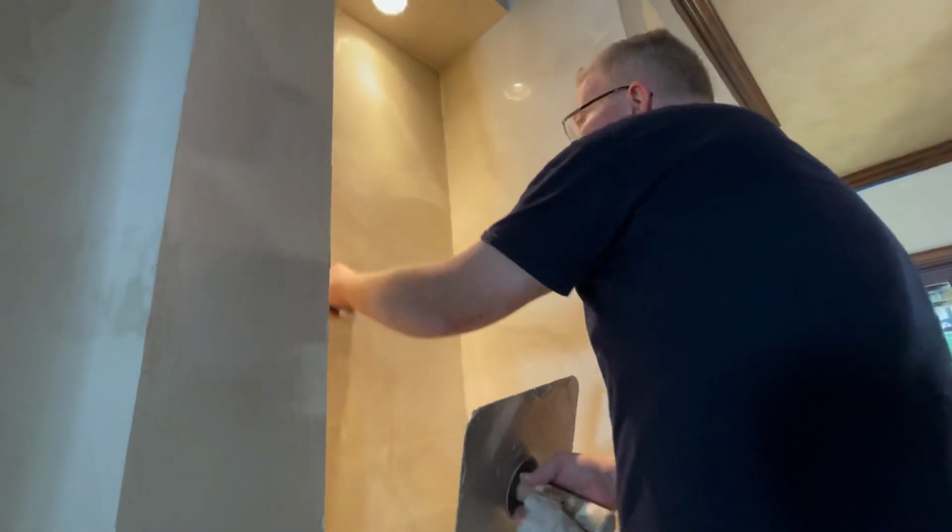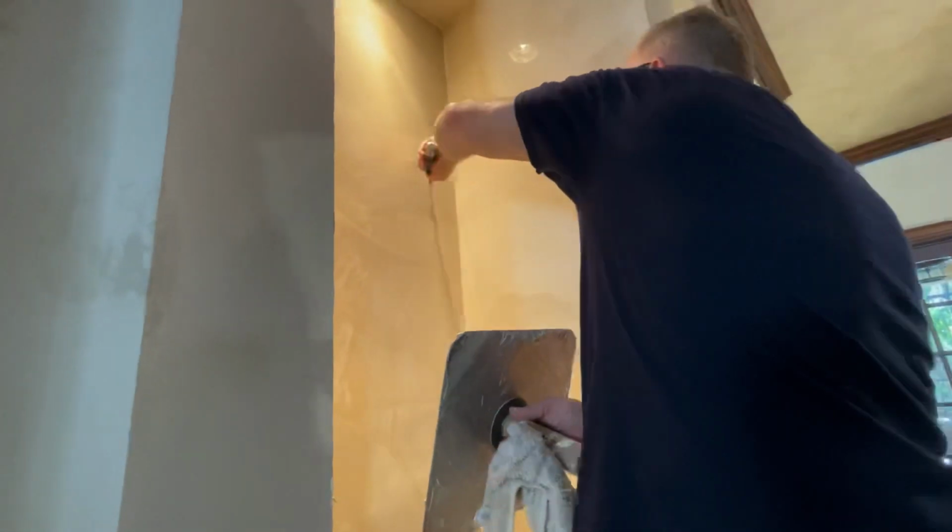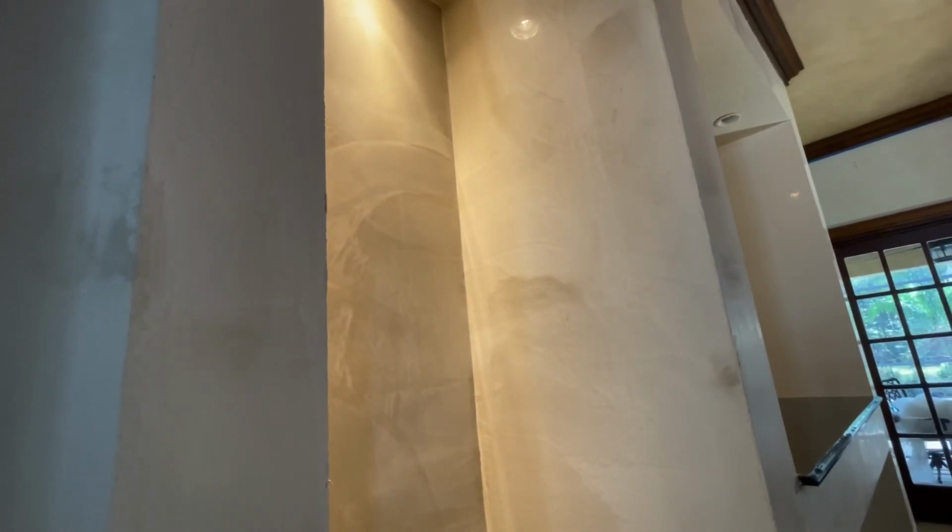Go right in there. Now, here's the deal. Scratch is gone, right? But what's going to happen when you continue burnishing the rest of the job? You're going to forget about this. So here's what you got to do. Keep your camera on the action. Just keep your camera there, and we're going to take a piece of tape and we're going to put it right over it. Because in 10 minutes this will be ready, and you can't forget.